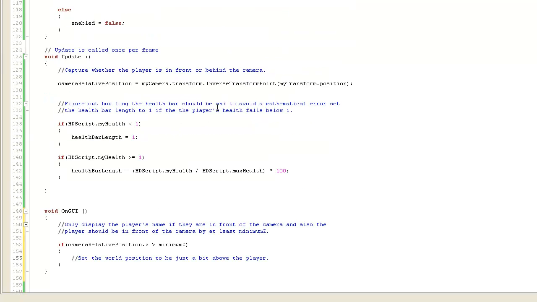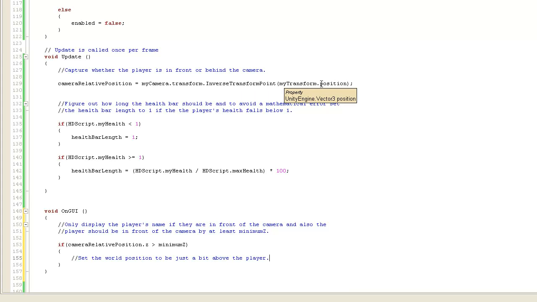And another thing I probably should have mentioned is about the inverse transform point, what that's actually doing. It's capturing the position of the player that this script is attached to relative to the camera. It's converting from world space to local space.